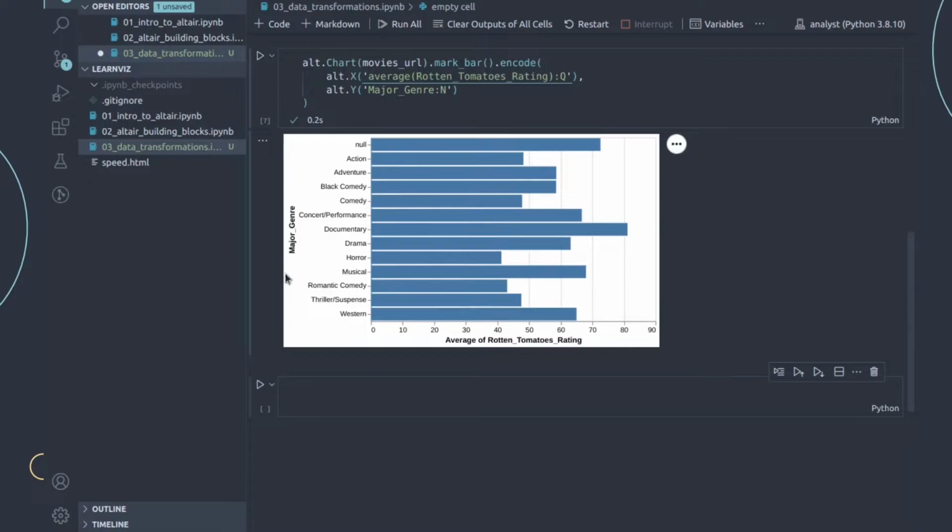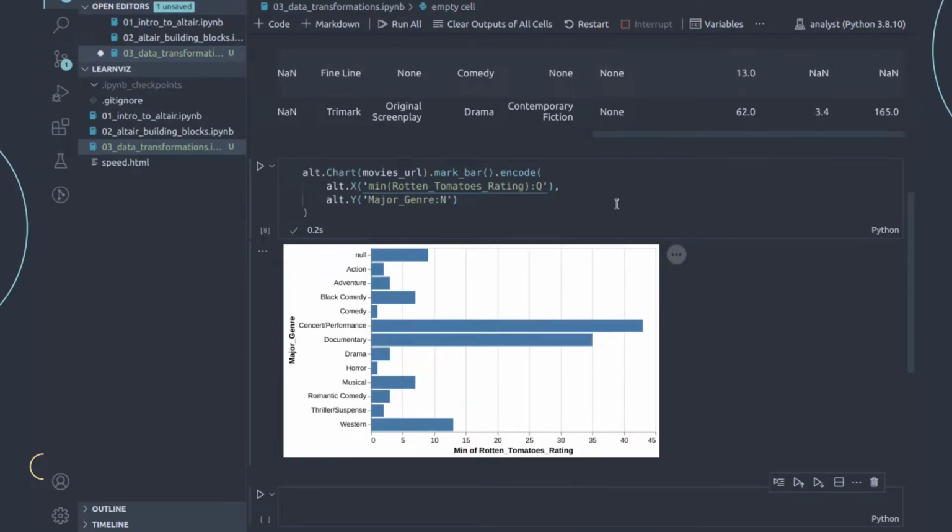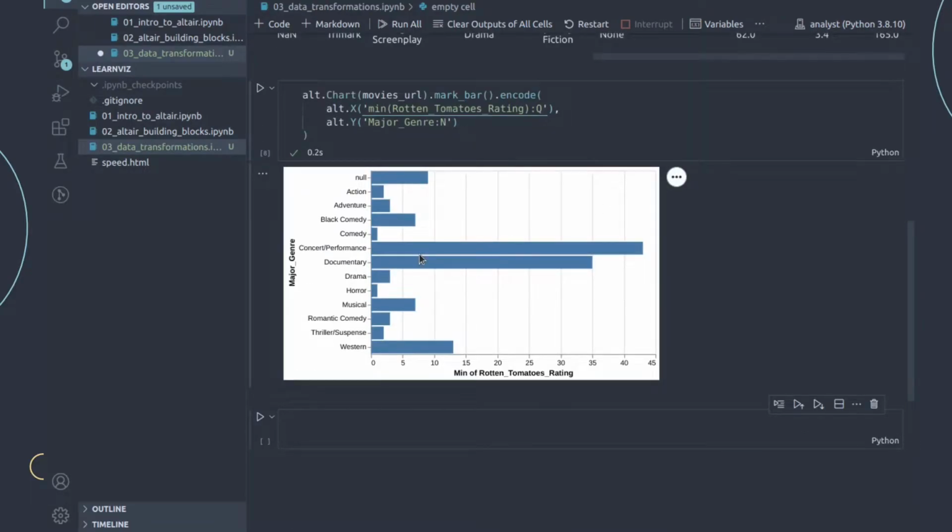So here we're plotting the average, but you could change that. You could try it with, let's say, the maximum or the minimum, and you see the minimum ratings. Even at the minimum ratings, you see that for concert and performance, the minimum is still 40-ish. For documentary, the worst documentary cannot be any worse than the worst horror, for example, or the worst comedy. So comedy and horror, if they go bad, they can be really bad. But documentaries probably deal with more objective facts, a more matter-of-fact style of reporting. So yes, there is a lack of drama and suspense, but the bad documentaries are not as bad as the bad horror or the bad thriller or the bad comedy.